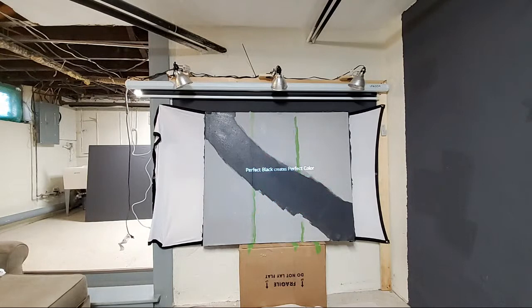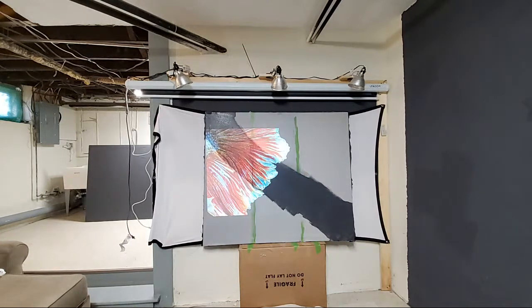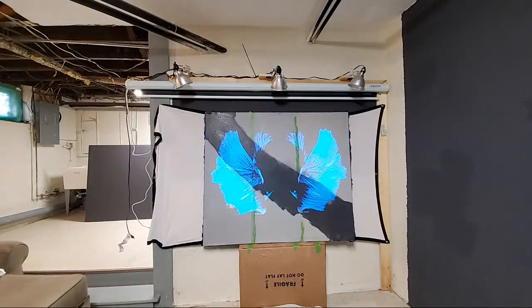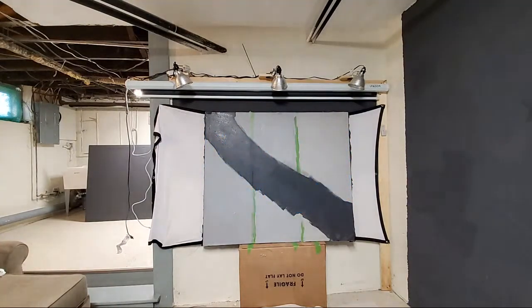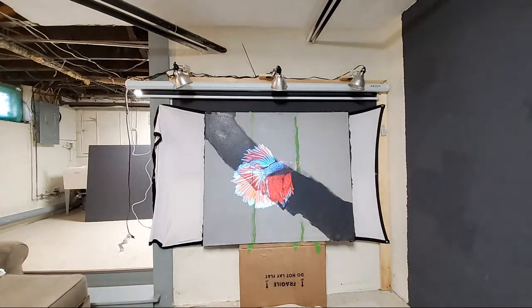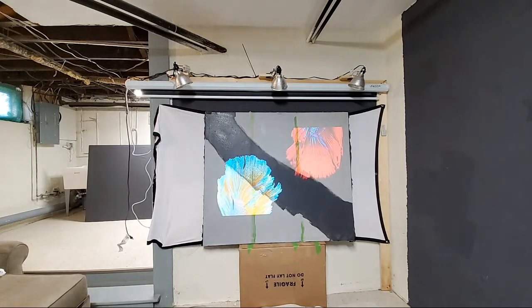I think nothing pushes the demonstration harder than showing you just a strip, a tad of our paint against a gray screen, just showing you how much you lose from your projector. And this is when it's green, it's still wet. I just painted it about a few minutes ago, so it's still very wet. As they dry, they get much brighter.